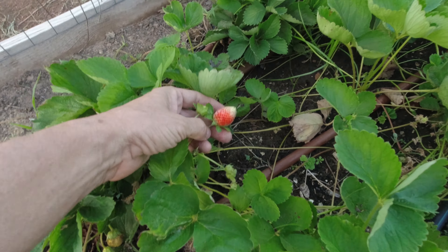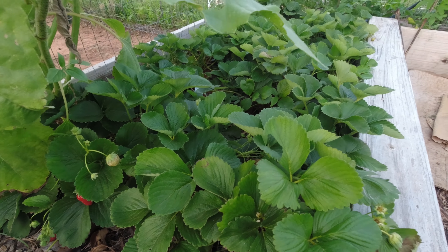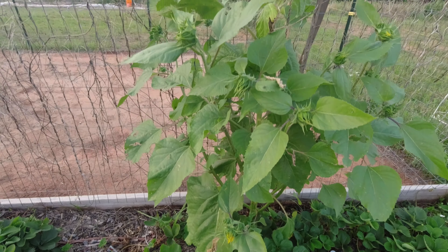Here are the carrots and I've never had carrots so big — I think it's all the rain we had at the right time. I don't think they're quite ready to harvest though. This is my tester carrot — you can see how big that is. I bet they're down close to the wire mesh at the bottom. My plan was the carrots would be done and I'd harvest them, then the cucumbers would be going up this trellis — but the cucumbers got choked out by the carrots. They're kicking in now though and growing up.